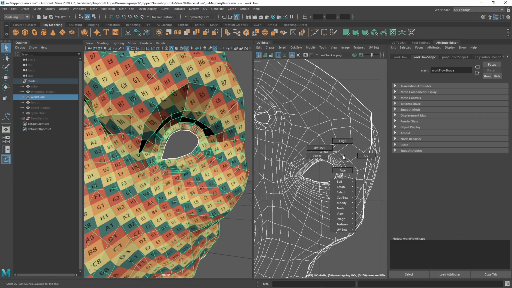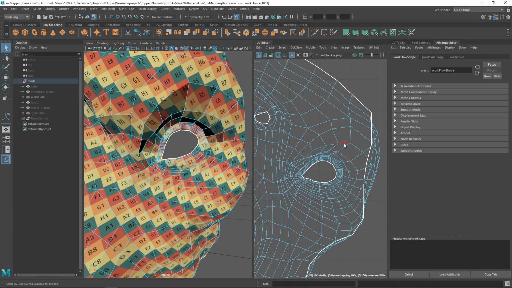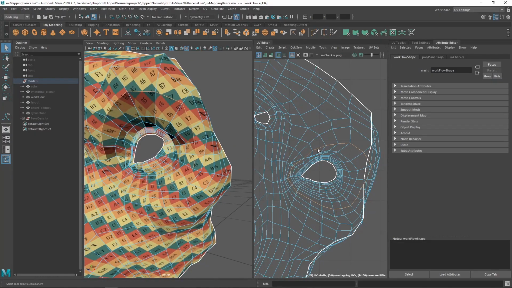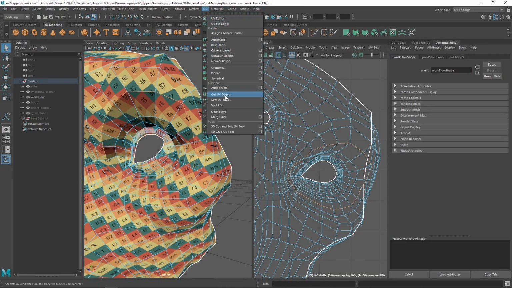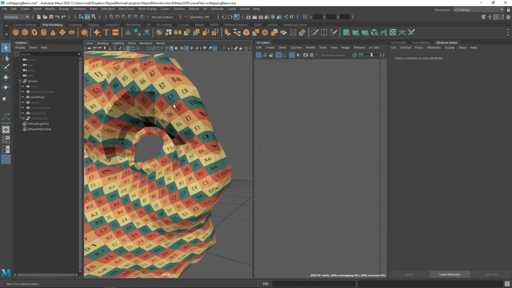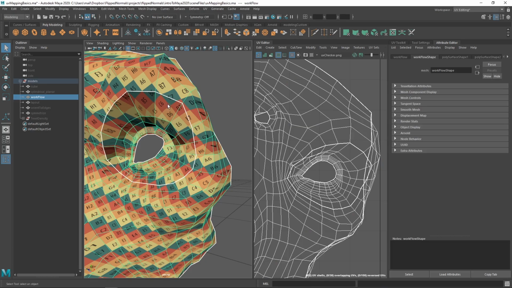So if you right mouse button, then we can go to edge, and same selection tools here as we have in the viewport. So if we just double click on our edge, we're going to be now selecting this edge. And now if we want to cut away everything here, we want to make a seam at this region with the selection, we can now go to UV and we can now hit cut UV edges. And now you can see we get a cut here as well, which also is represented here in 3D view as well. Disable and enable that right here.